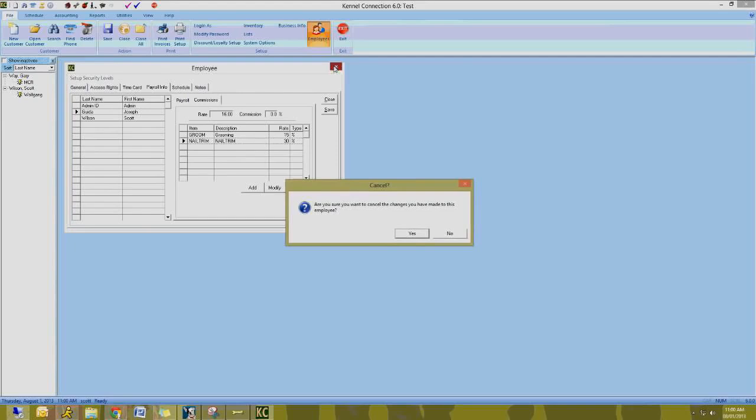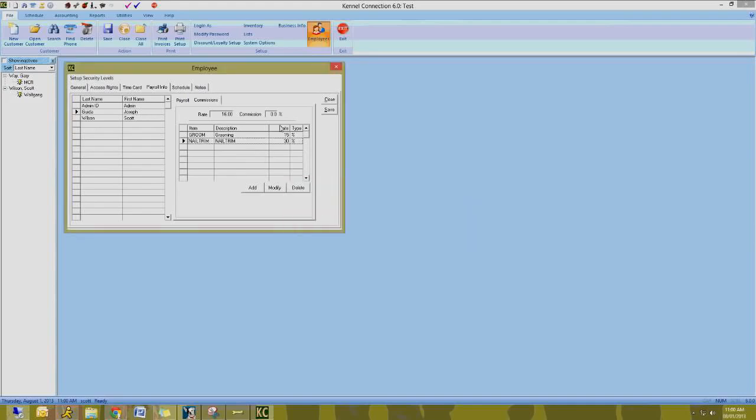If you set up a commissionable item in the inventory list, does it automatically load it to the commissionable product to the employee section or no? No, it does not. The inventory item that's marked as commissionable, if you put a commission on that, that commission is a system default. Any employee that has a commission pay method selected with a commission box of 0 will receive that default inventory item commission rate.